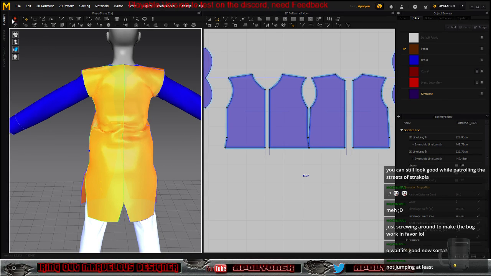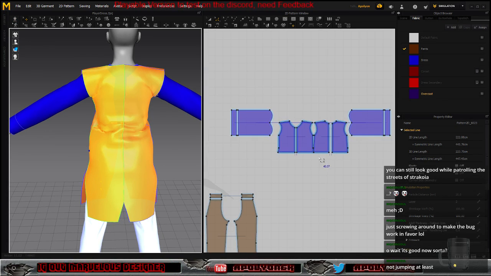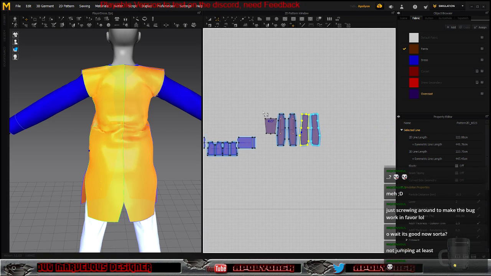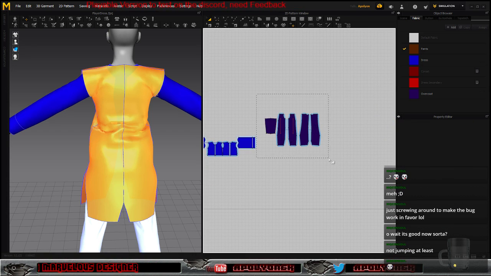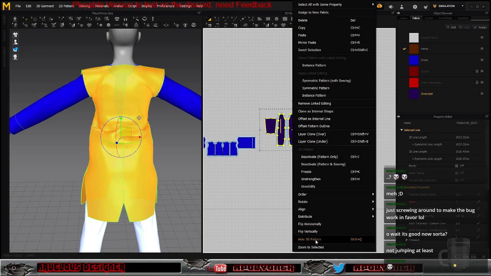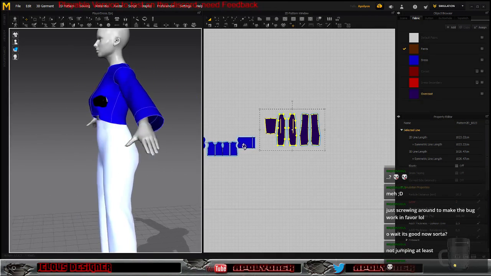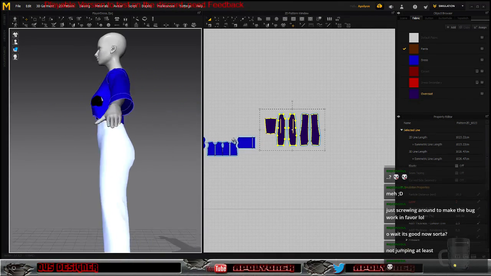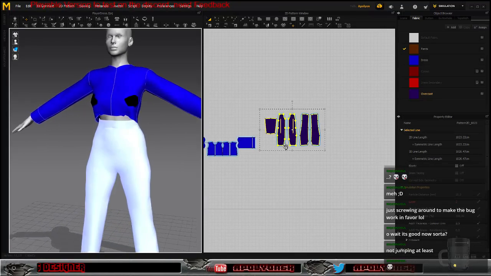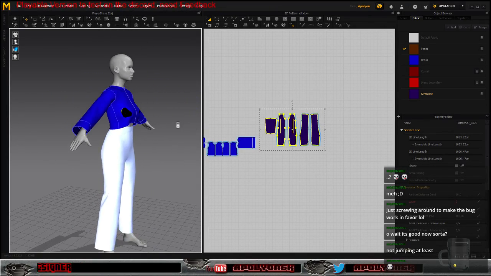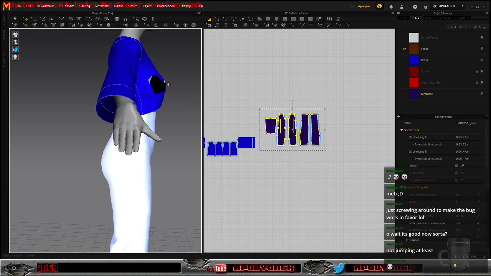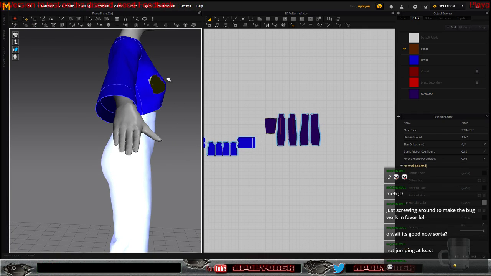One thing I want to check now is if I hide those. What's the shirt? Yeah, the shirt has a problem now because it's, come on.